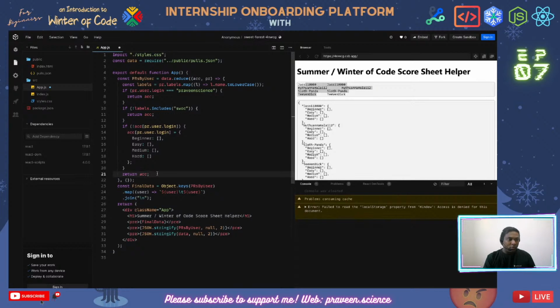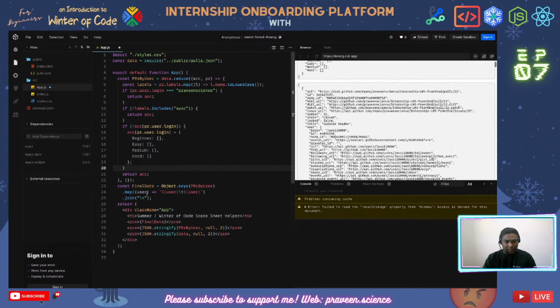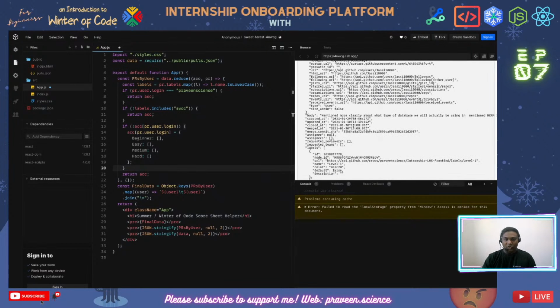I'll use the text mode to respond everything. Right. Okay, now I need to find all the beginner level. So I need to find the level of these pull requests. First thing is, how do I find the level? If this particular label contains a particular stuff. First, the label should contain the SWOC. If not, we are returning it off.